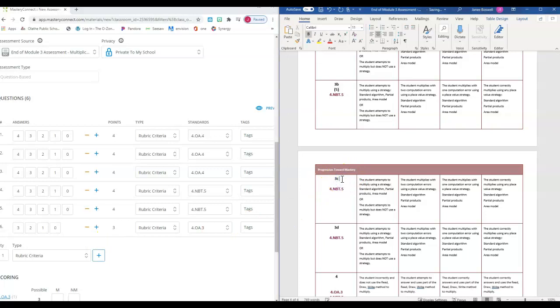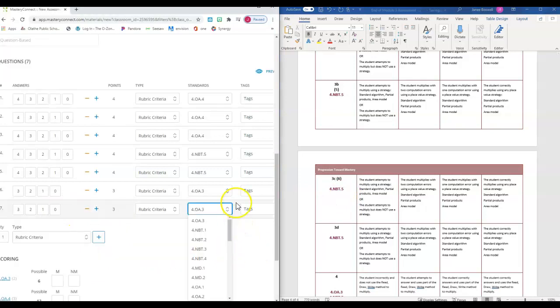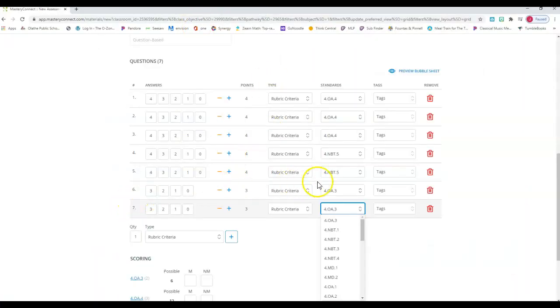Okay, so then I'm going to go number 6. Okay, and I'm going to add that, and number 6 is 4.nbt. Oops. See, I gotta make sure I'm doing this. Let me widen this real fast. So I knew I was gonna get off a little bit. So this one is NBT 5. This is why it's great to check it and make sure you're watching it.